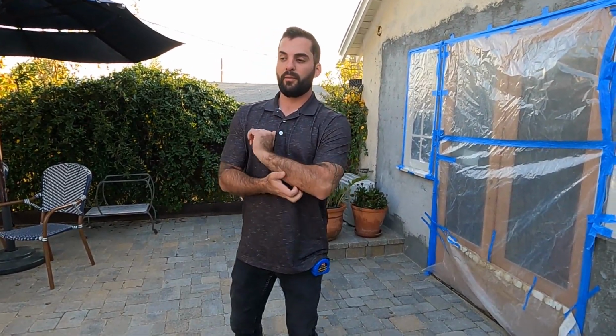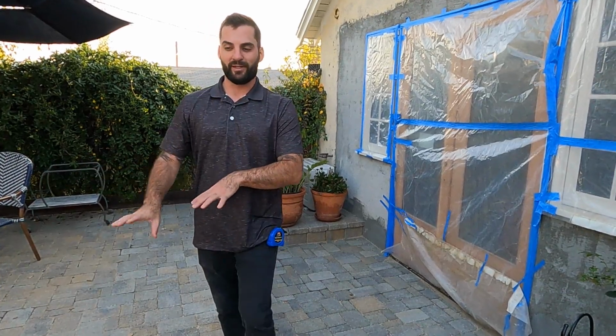Pavers as opposed to bricks, I will recommend pavers 9 times out of 10, because you have no issues with install and mess, and it just costs a lot more to install brick, because you've got to install it with mortar. If you installed brick like pavers, they would kind of shift all over the place if you just had the sand base down beneath. So with bricks, you actually want to put mortar base and mortar between. Really messy, expensive, time consuming, and honestly a little bit outdated.